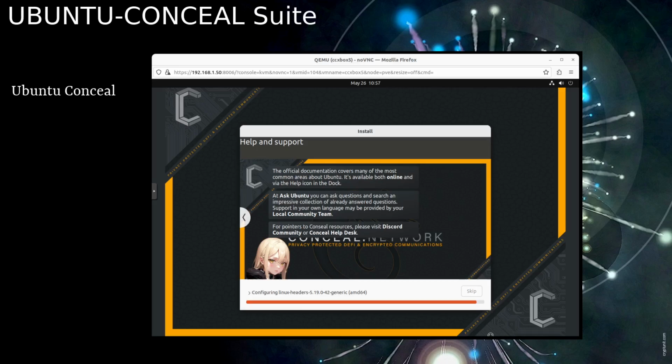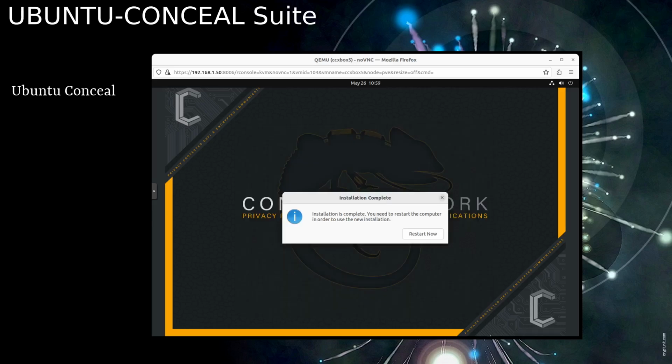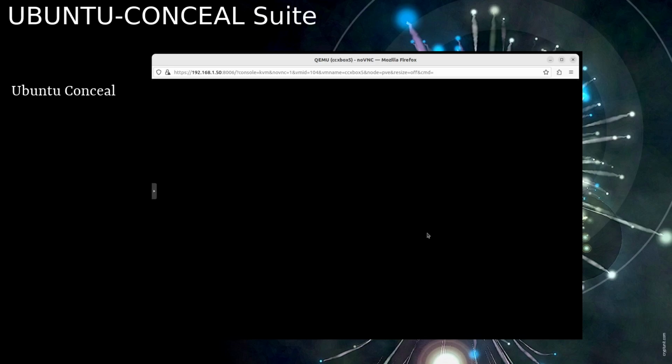It's been approximately 6, almost 7 minutes since we started the install, and we are getting close to the end. That was an extra 2 minutes, and now we've got a prompt to restart now. We have to remove the USB.